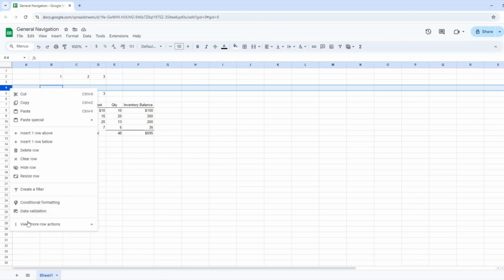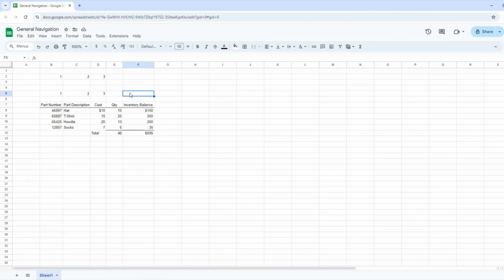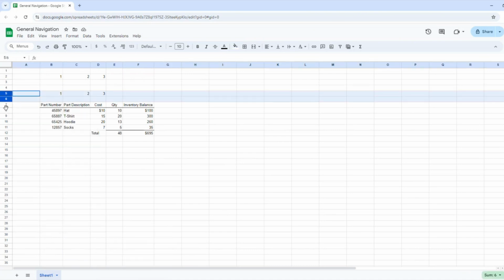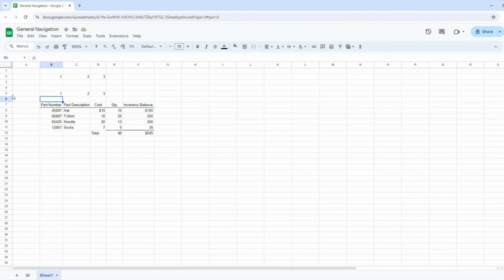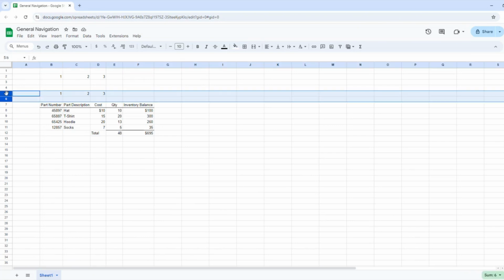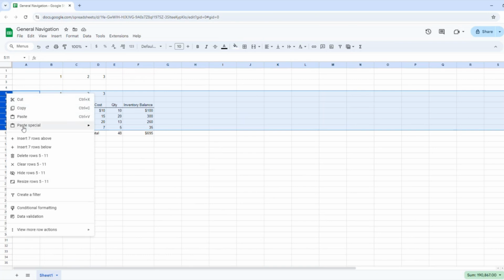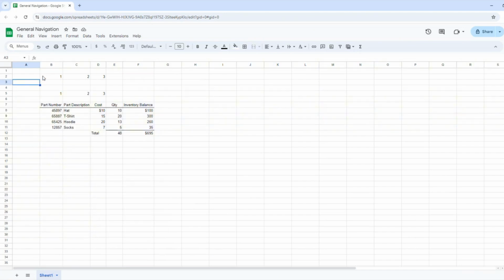But similar to columns, you can use your mouse to select multiple rows by clicking on the row number. Then while holding the click, drag up or down to select more rows. You can also select a row, press and hold the Shift key, and use the up and down arrows to select more rows. Here, while the rows are selected, right-click the mouse to open up the Cut, Copy, Paste, Insert and Delete Rows, Clear Contents, Filter, and Sort Options menu.